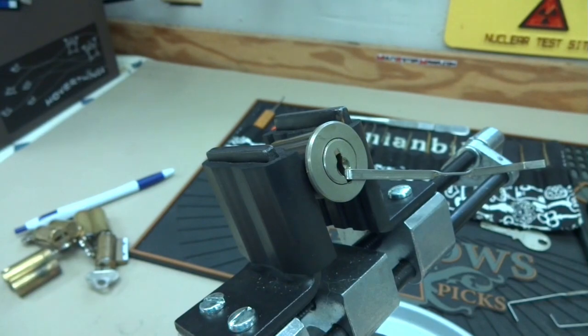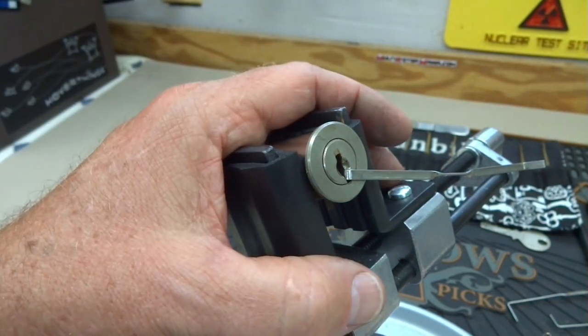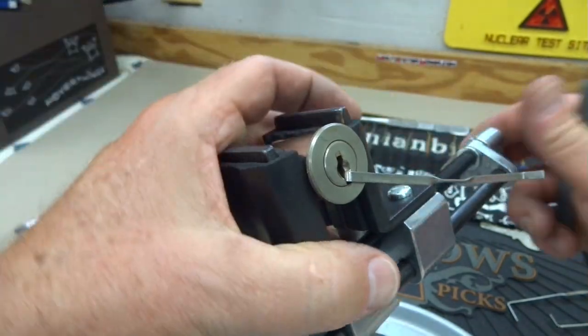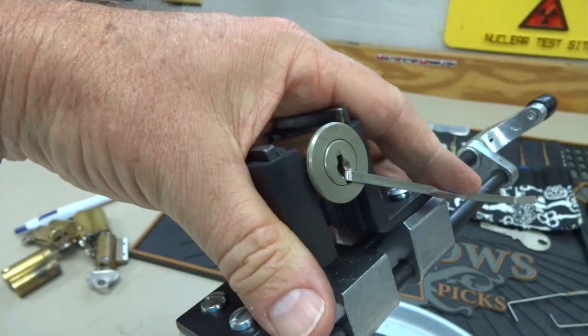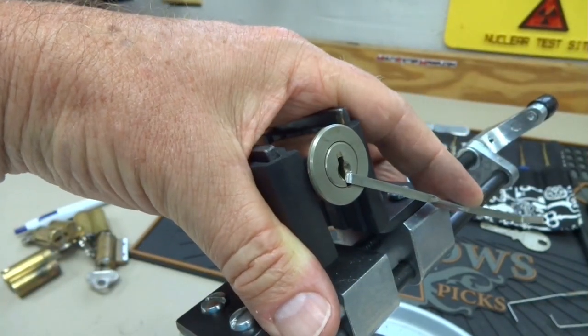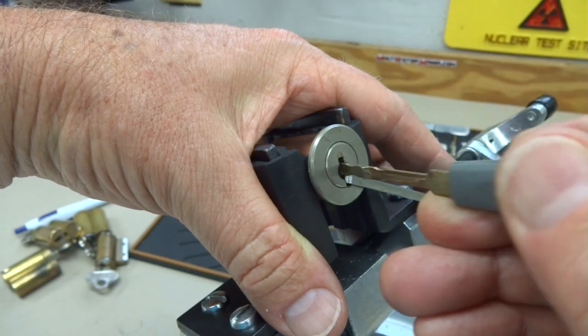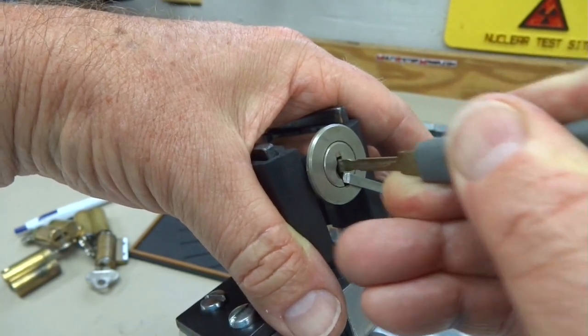Now, you've heard me say light tension. Every lock pick video says light tension, light tension. Today I'm not going to say that. I'm going to say heavy tension, because you really need, let me tighten that a little bit more, you really need to put the tension on the tension wrench. And then take your pick and just force it, literally force it in there, and then jiggle it.